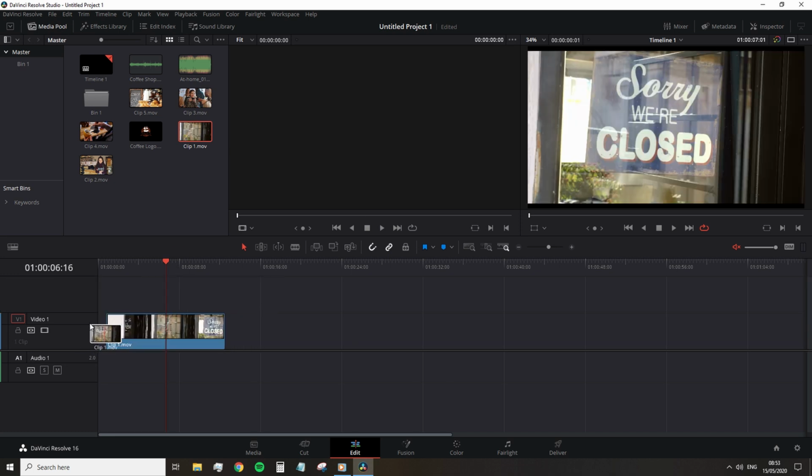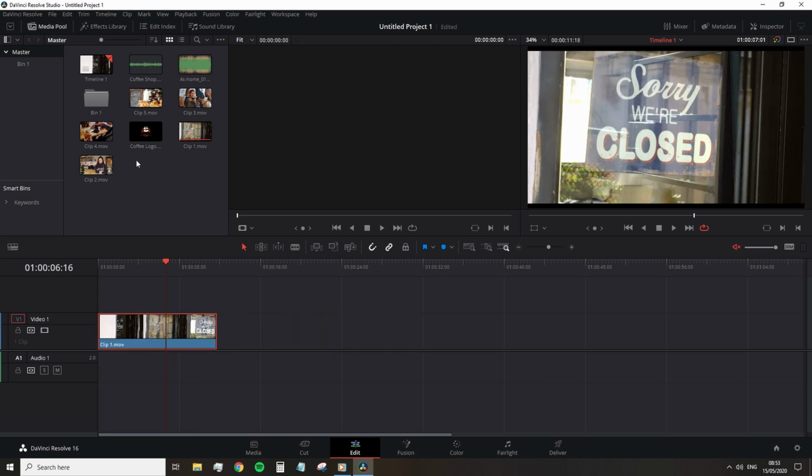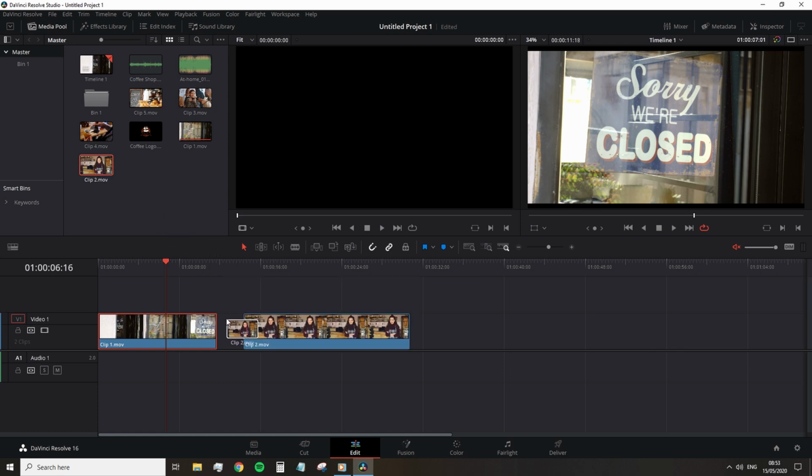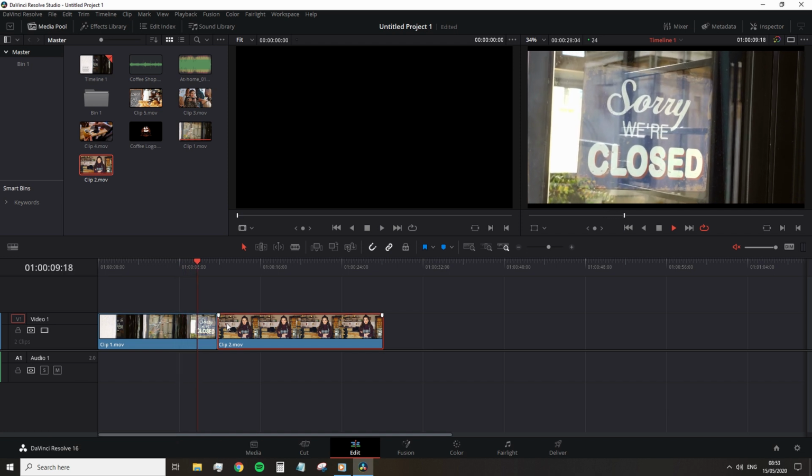All you do is select the clip and place it onto an empty track. And when in selection mode, you move the clip around by simply selecting and holding the left mouse button. And upon release, the clip will drop into place. And then I'm going to place a second clip onto the timeline that follows the first clip. And timelines work in a linear fashion. So when you click play, the first clip on the timeline will be played first, then the preceding clip.